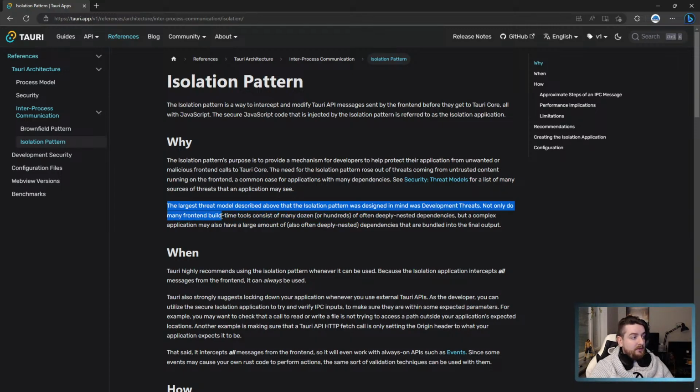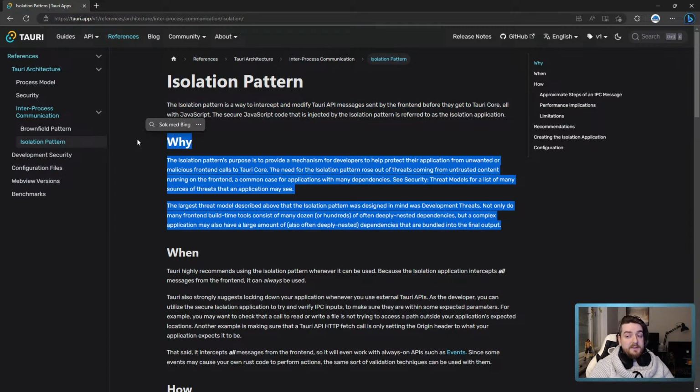Not only do many front-end build time tools consist of many dozens or hundreds of often deeply nested dependencies, but a complex application may also have a large number of also often deeply nested dependencies that are bundled into the final output.